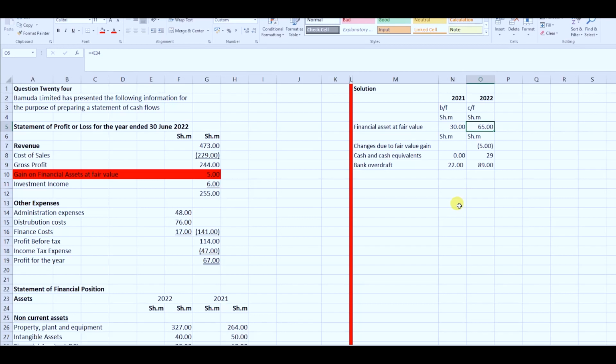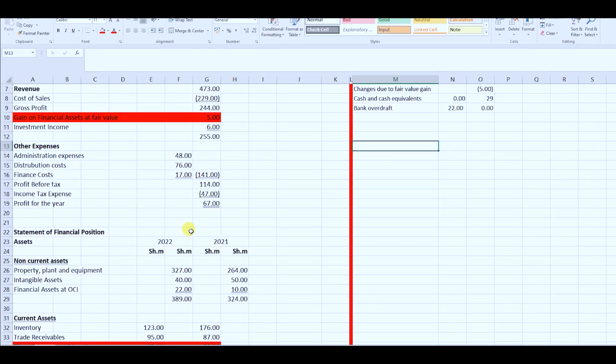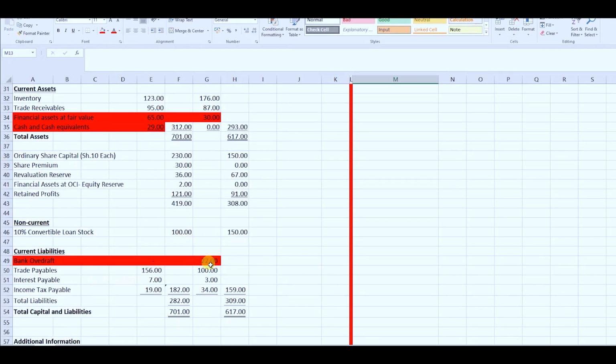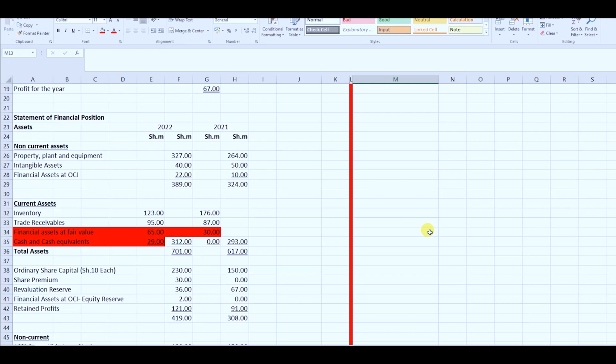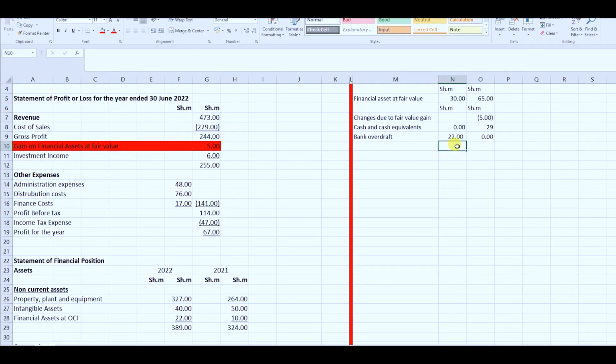Apologies for that. So the bank overdraft over here changes the cash and cash equivalents, because the bank overdraft is given to us there. The bank overdraft should be 22, and here we are saying it's not the sum. Here should be 0, because the bank overdraft for 2021 was 22, which we've gotten right over here. You can see the 22 relates to the year 2021 right above over here. So that is 0.